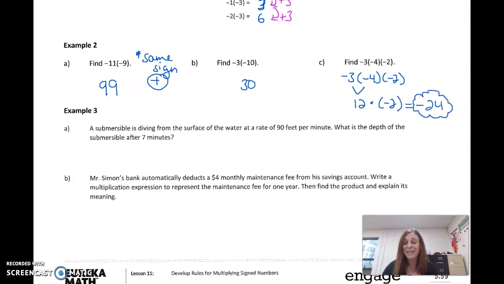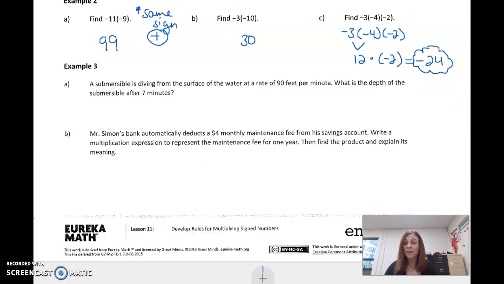All right, so when we say the same sign, 2 of them, or like we'll talk later, 4 or 6. But if you have an odd number of negatives, your answer is going to be negative. If you have an even number of negatives, your answer is positive. And we'll talk more about that later. But be careful when you see 3 numbers or 4 numbers or 5 numbers that you're multiplying. Okay? All right, same sign, positive, 2 at a time. If there's 3, be very careful. Take them one step at a time.